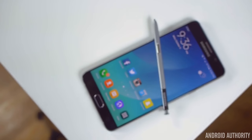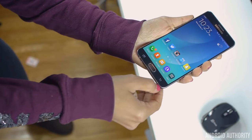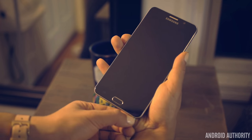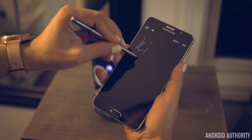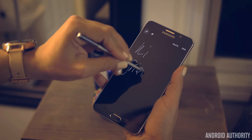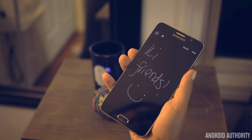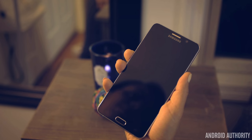When it comes to the Note 5, we have the beloved S Pen that sits comfortably in its port on the bottom right of the phone. Simply push in and the pen will spring out with nice haptic feedback. If your screen is off and you do this, you'll be greeted with a black drawing board where you can easily take down notes or draw pictures. This is extremely helpful when needing to jot down an idea on the fly without unlocking your phone and going into an app. And when you're done with your note, simply push the pen back into its cradle the correct way, and your note will automatically save and the screen will shut off.